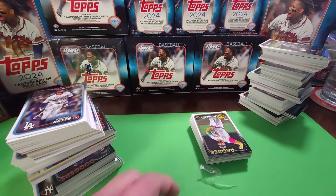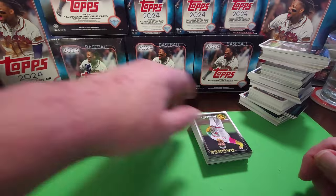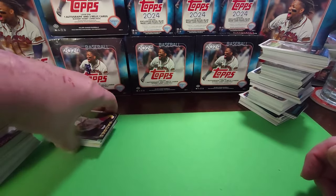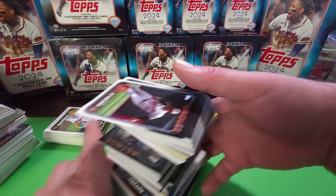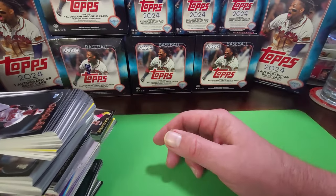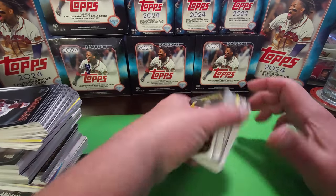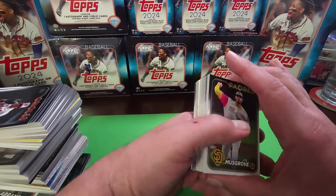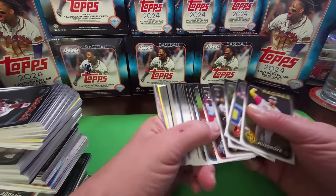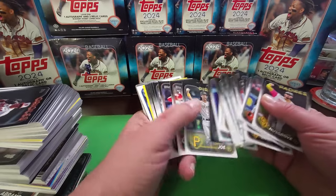We're back. And if you haven't seen any of the hangers opened yet, the big hits, or the chase, are these yellow parallels, which is the first time for Topps to do, which I think is actually pretty cool. I like the cards, and I think they look great. The bright yellow is just really popping on the cards. So we can probably get through these packs pretty quickly and go right to the center.